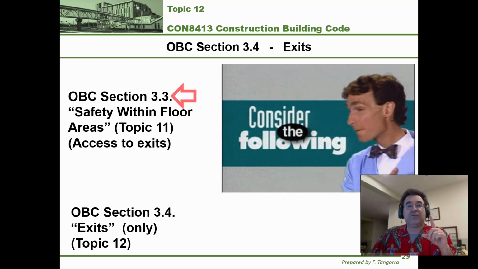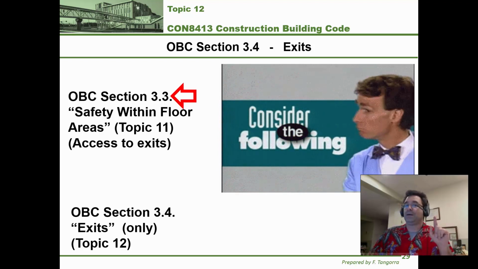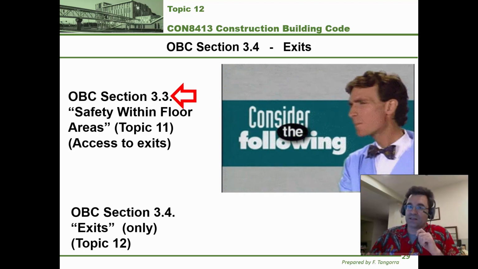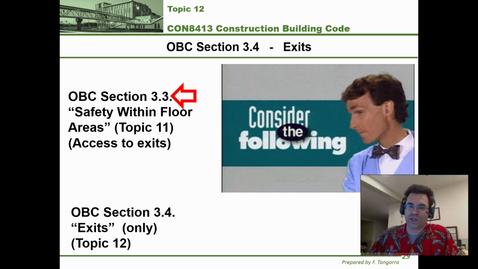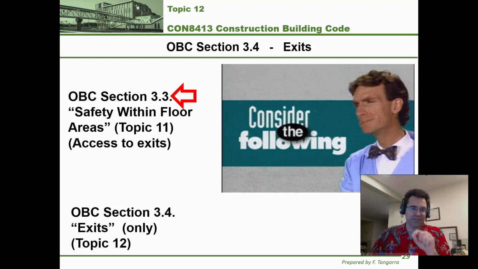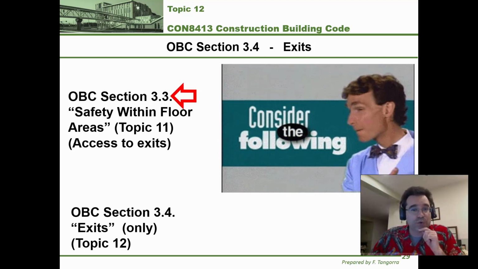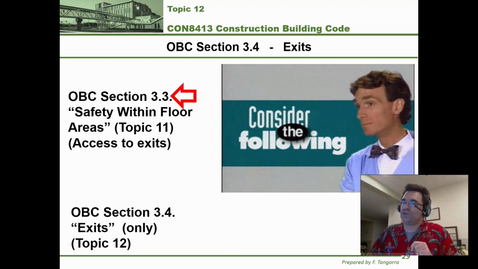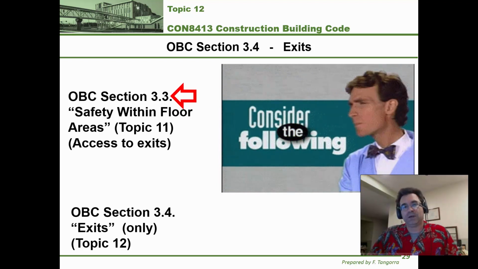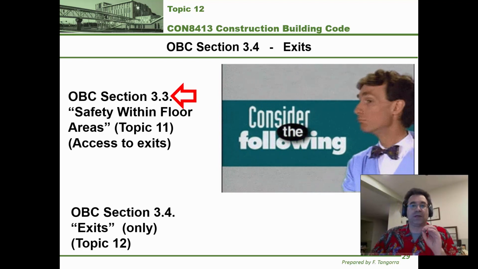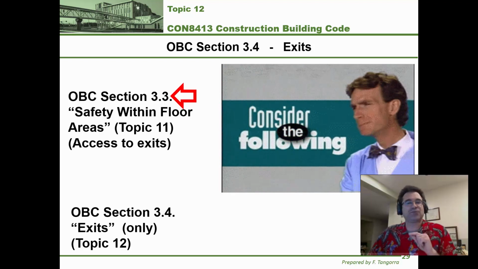But if you're being asked to figure out something that relates not to an exit, it means that you're dealing with an access to exit. That means that the portion of the building code you're looking at is under section 3.3. So if you're writing down the reference for a factor in millimeters per person related to a corridor that's not an exit, and using 3.4 point something, you're wrong. You get 0 for the whole thing. Wow, that's bad as a student, but imagine you're doing that as a professional. You don't want to do that, and that's why I'm telling you.